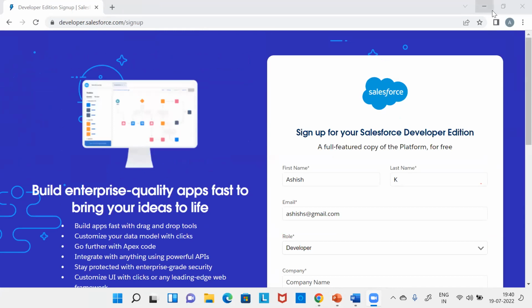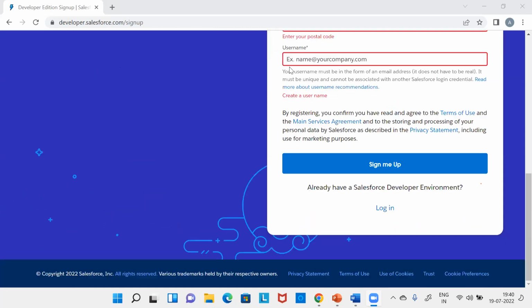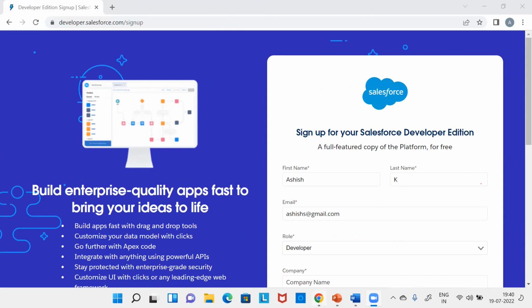Can you type your name? I'm not able to see your name, the one who has joined with Xiaomi. Okay, so let's proceed further.